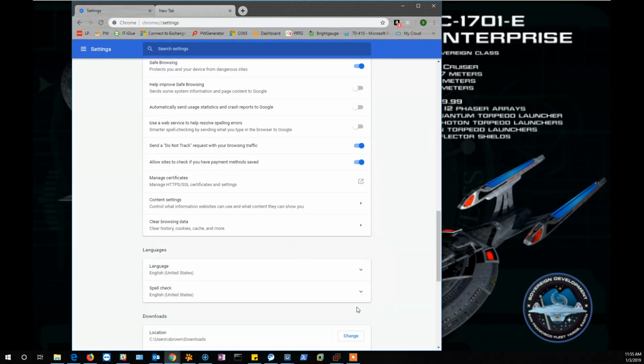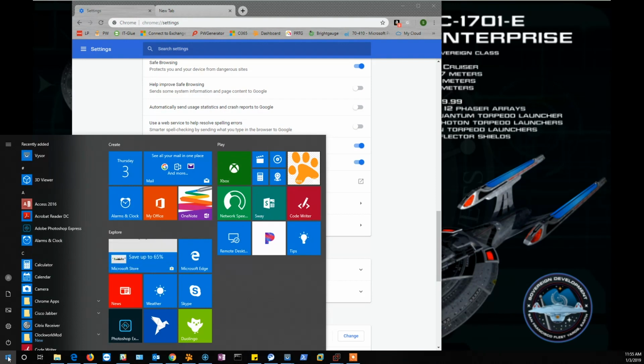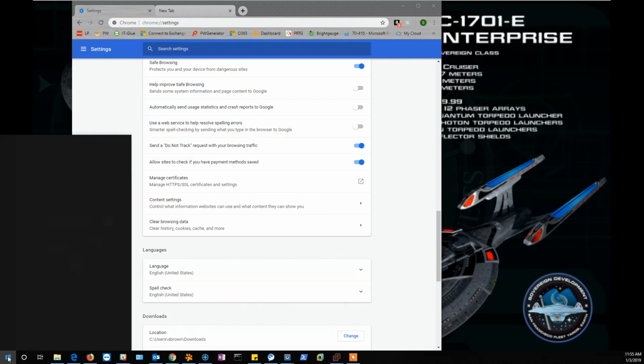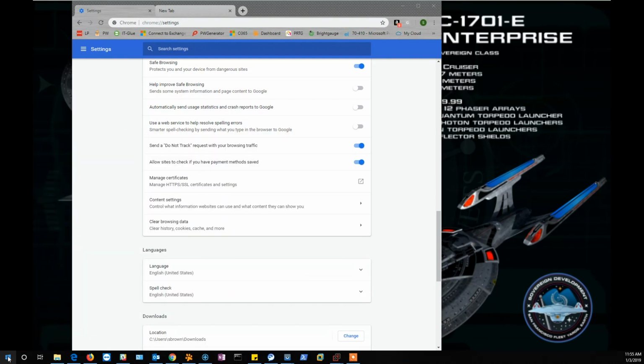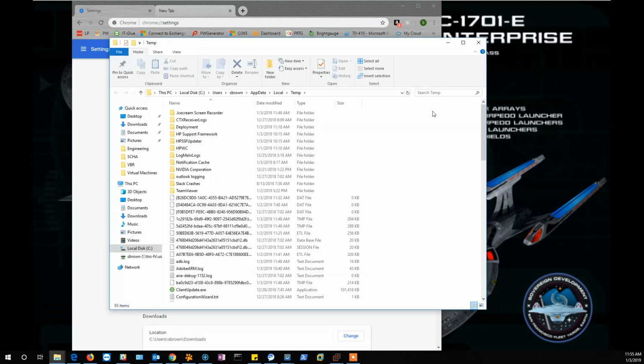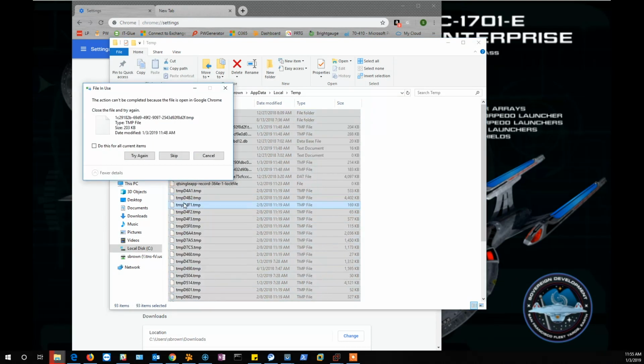For your Windows machine, your temp files live in a folder called temp. An easy way to get there would be to go to the Start menu and then hit %, type in TEMP, and then % again. This opens up the local app data temp folder, and then what you could do is just do Control A and then delete, and it'll get rid of a whole bunch of files in there that you will basically never need.